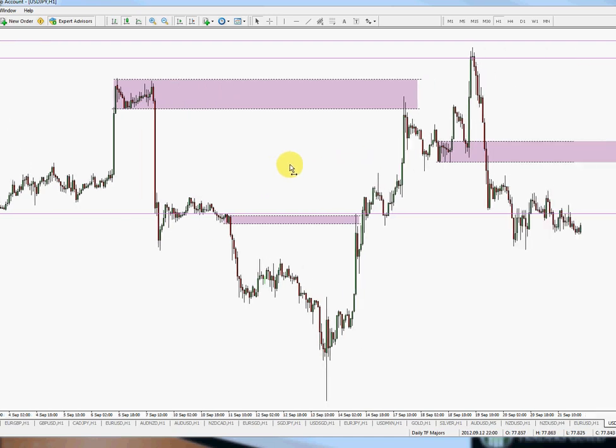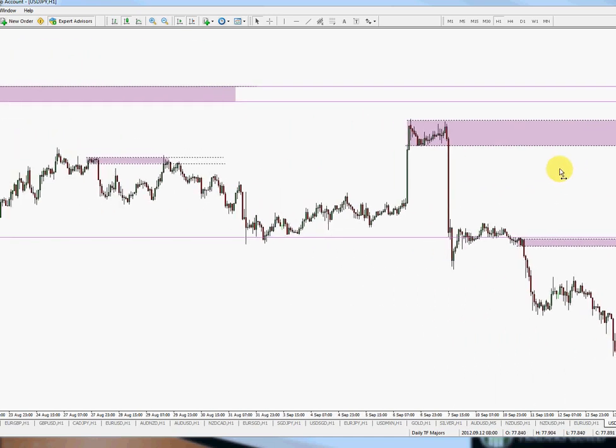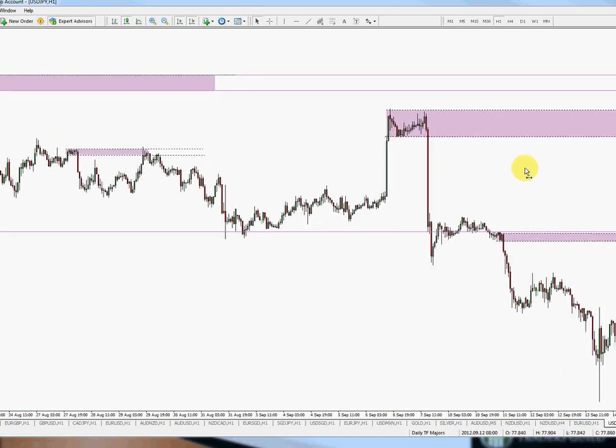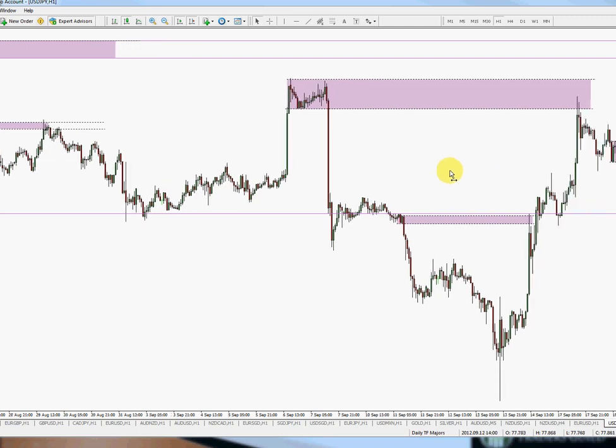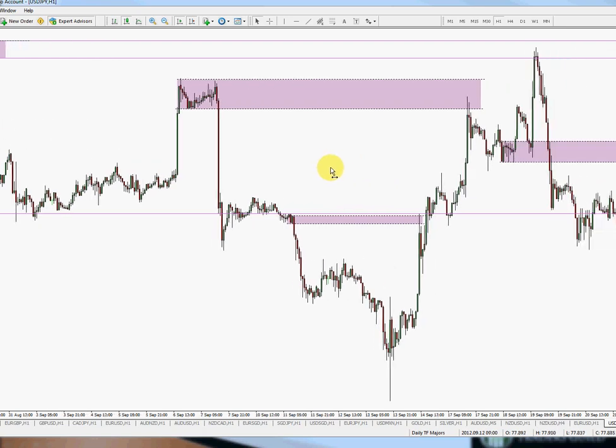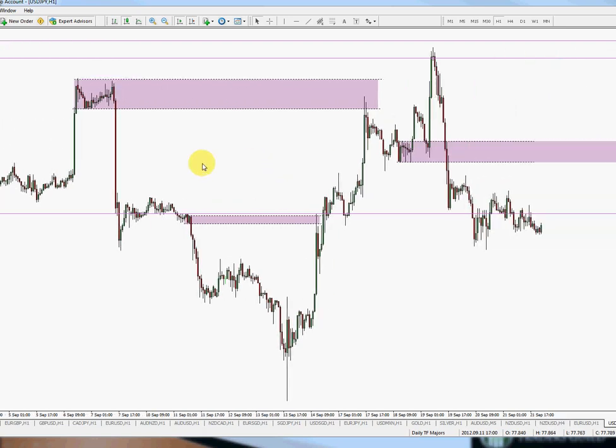Okay, I'm marking up setups on 1 hour, 4 hour and daily, ones that are just obvious to me on those time frames, and then I'm using some of the concepts I've discussed before to zoom in and try and find decision points and pinpointing entries and stop losses.